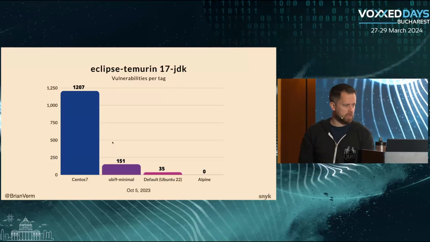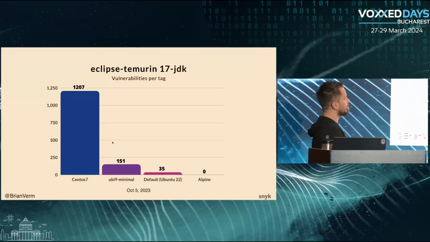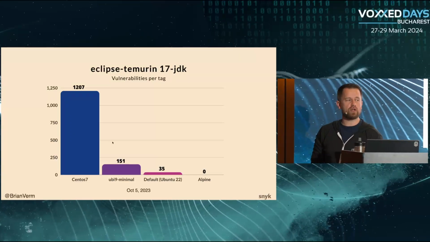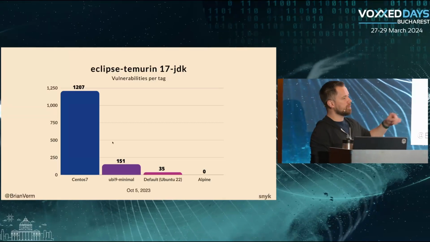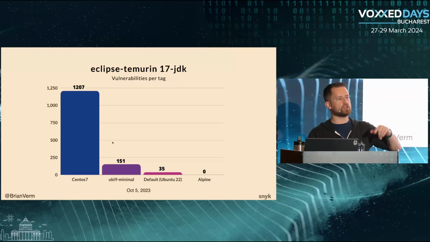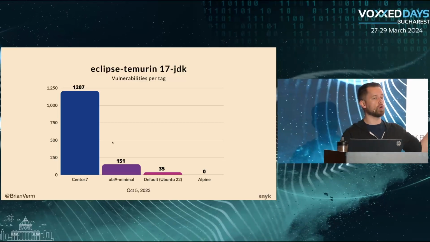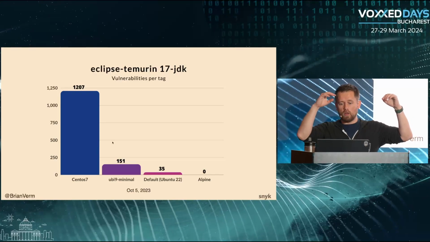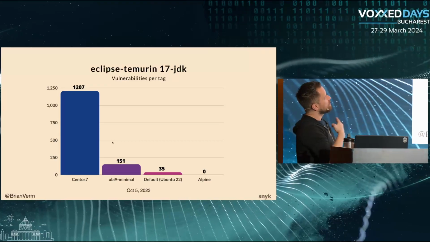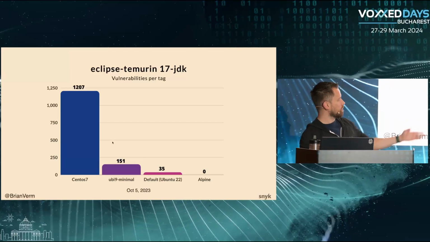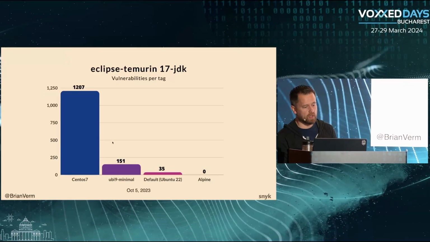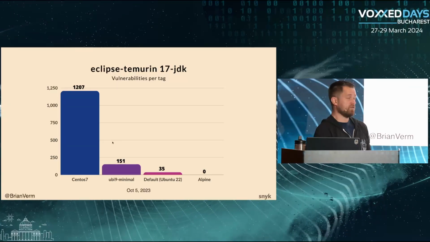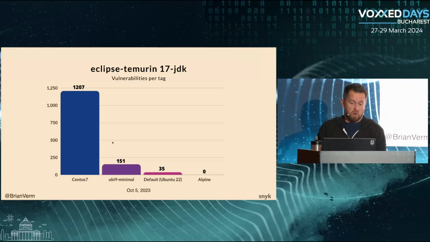In October 2023, I did the same thing for Eclipse Temurin. The default image is based on Ubuntu 22, and that had 35 vulnerabilities. Basically all these vulnerabilities that I showed you were traced back not to the application layer, in this case Node, what I showed you before, but to the operating system layer. So picking the right operating system for your image makes sense. Luckily, Eclipse Temurin uses Ubuntu 22 as the default. But if you want to go for a larger one like CentOS, go for it.